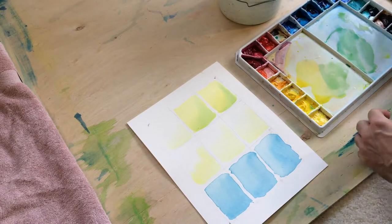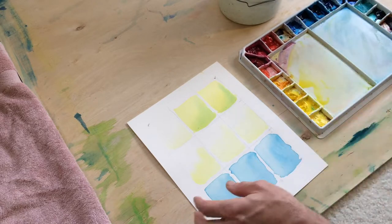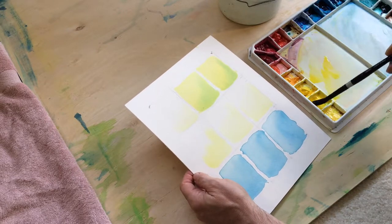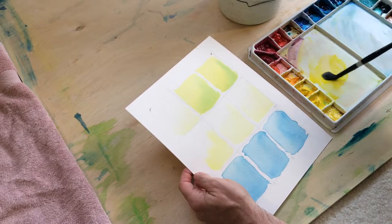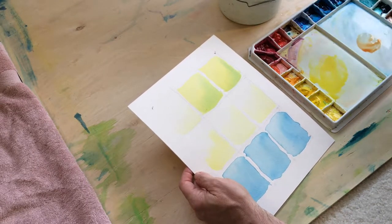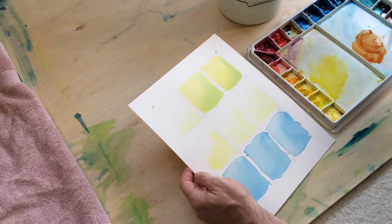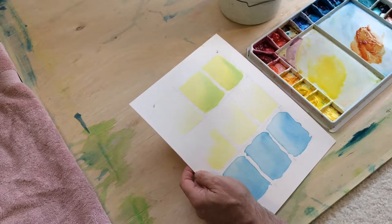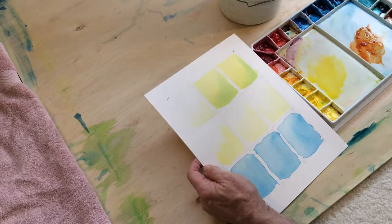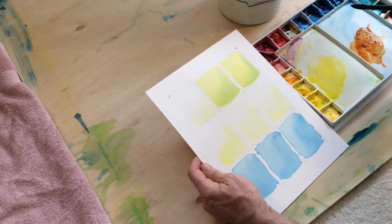For the second one, I'm going to wipe that flat and wipe a little bit of color out here. For the second one, I'm going to use the yellow and some quinacridone burnt orange — same idea. Always, always rinsing out my brush. Being in that habit is, I think, the best thing, even though there's going to be times when you're wasting a little bit of paint. To me it's certainly worth it just to not be surprised by what paint is coming out on your paper.